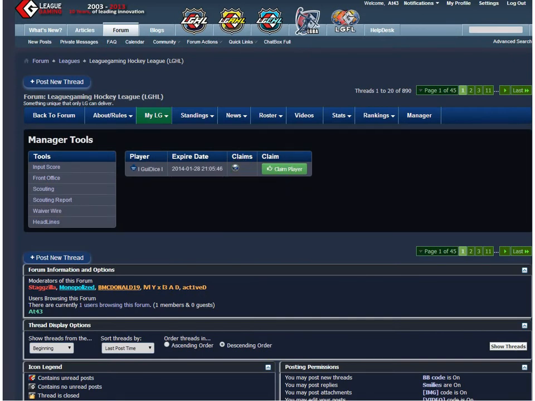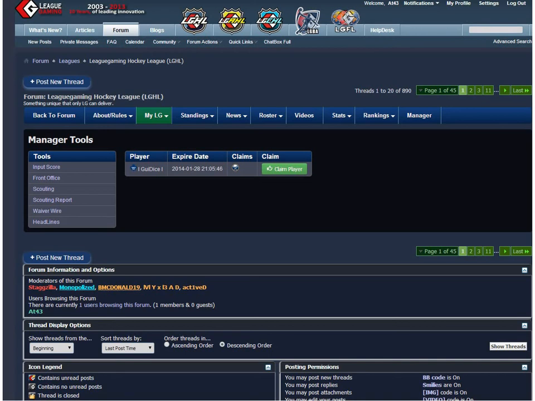Now, the way the actual sort works on this, if there's more than one team, it will sort by the team that's had the last claim. So let's say there's two teams tied. I'm Buffalo. I had a claim 2 weeks ago. There's LA. They had a claim 1 week ago. Well, since my last claim was 2 weeks ago, I would have first rights. If there's a tie there, then it's based on points in the teams. So that's how that system works.